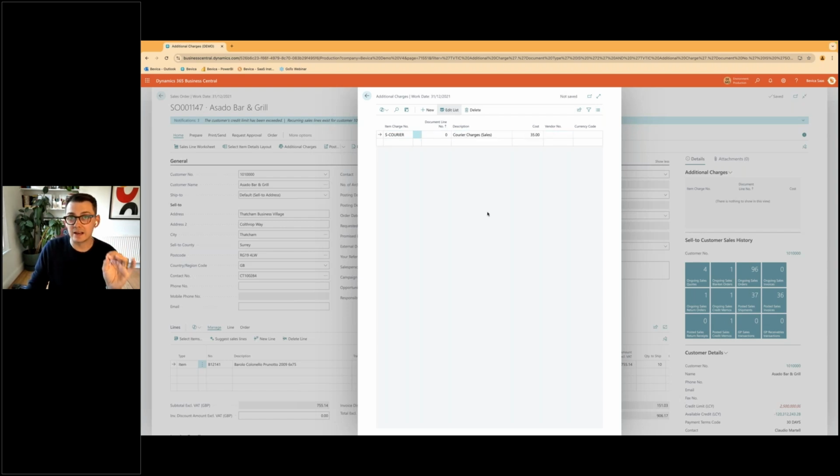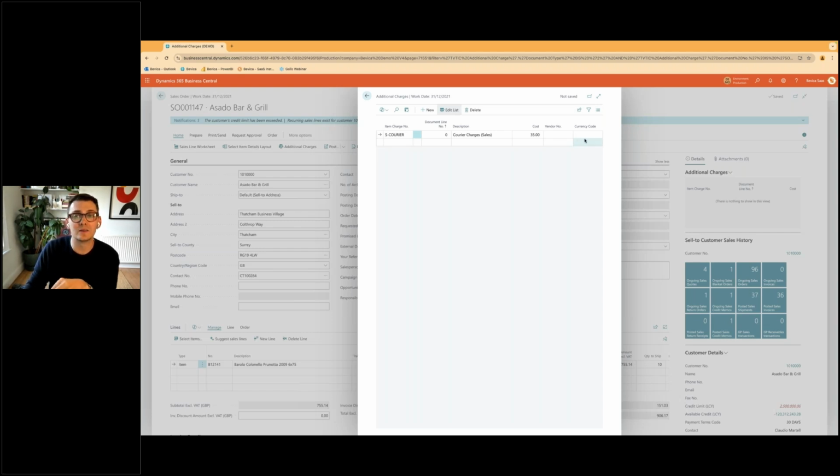Now, if I had a vendor set up in the system, for example if I was using a courier like DHL or APC or EHD, someone like that, I'd actually be able to assign a vendor to that cost. That becomes important when we're reconciling that charge in future, because when you're issued with an invoice from the courier, you're able to reconcile it against this specific transaction. But for the purpose of the demo, I won't put a vendor in there.